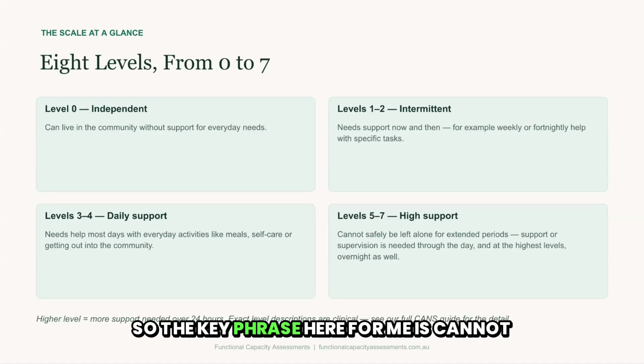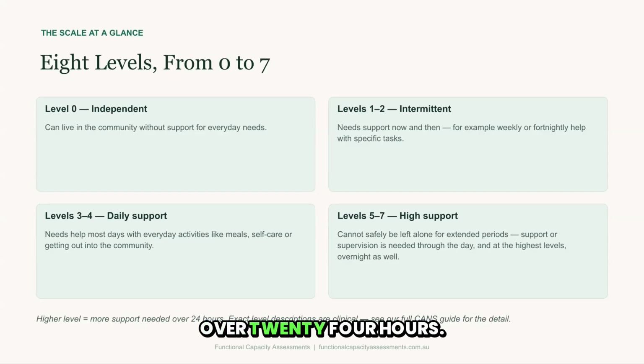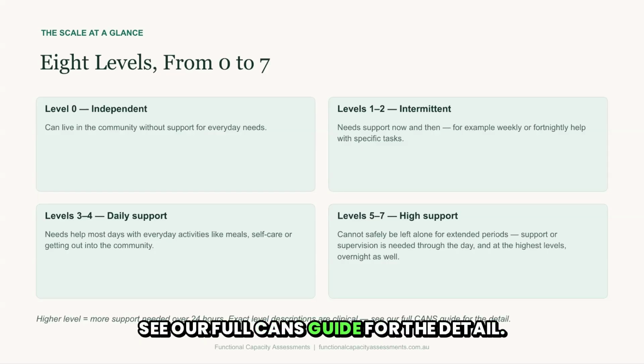So the key phrase here for me is "cannot safely be left alone for extended periods." Those words have a lot of weight when you're writing in reports, and you need to consider using the correct language and mapping it to the functional domains. So high level equals more support needed over 24 hours. Exact level descriptions are clinical. See our full CANS guide for the detail.